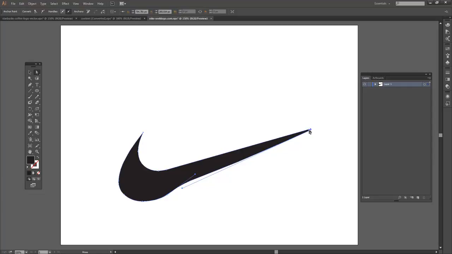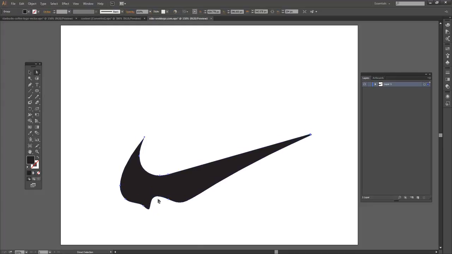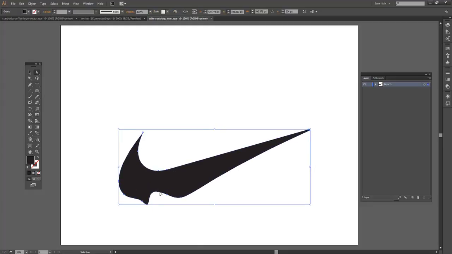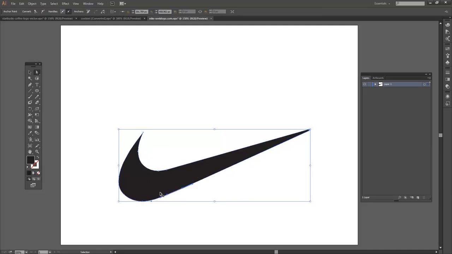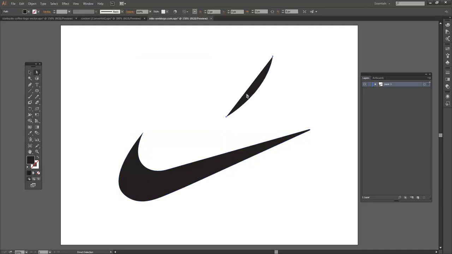Here's an anchor point here. Here's an anchor point here. We can change this angle by moving these handles. We can move this and change it a little bit more. Okay, so I'm going to do Control Z. And now we're back, okay?